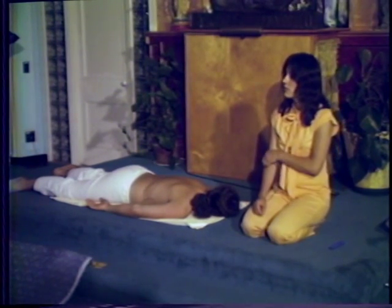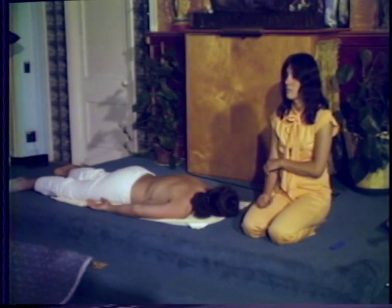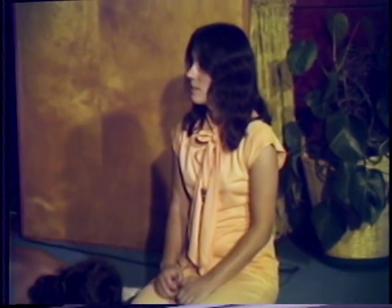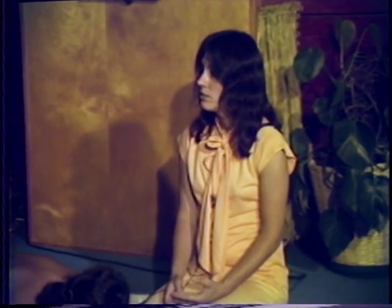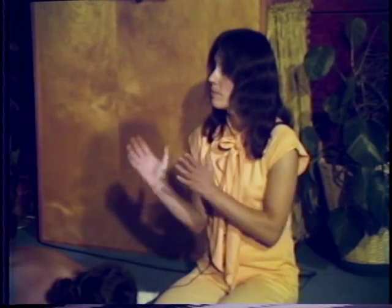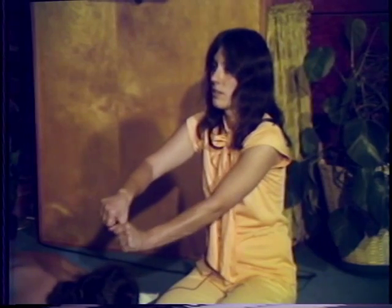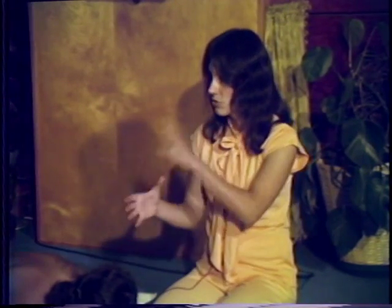Because in physiology, in medical school, we learn oxygen is the currency of the body. Each cell spends oxygen according to what kind of cell it is, whether it's a digestive cell or a hair cell or foot cell or whatever it is. So the universal currency of the cells is oxygen. And by putting the body into different positions like this, more blood supply goes to a certain area. More blood, more oxygen. Wherever the more blood supply goes, the body can heal itself better. That's why if you get an infection in your finger, you soak it in hot water, because that draws the blood supply there, which then heals the infection. Not because the hot water itself is doing anything, but it's just drawing the blood supply.